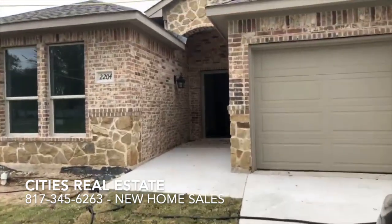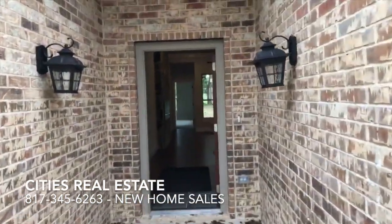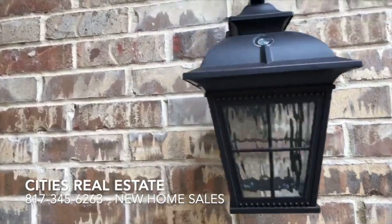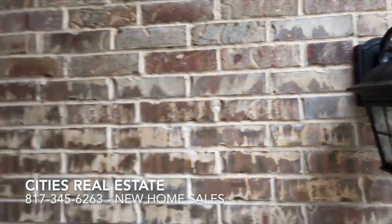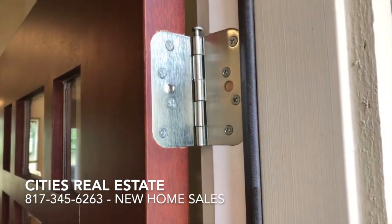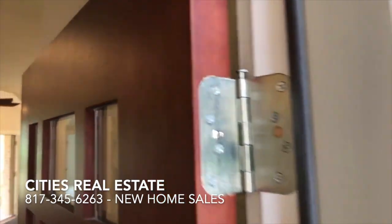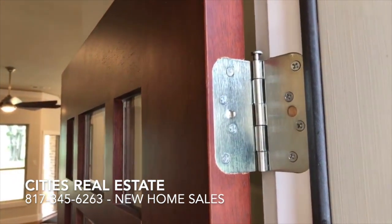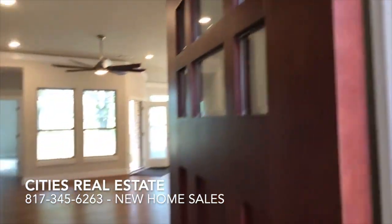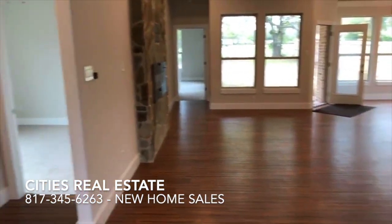It's a two-car garage. Low E windows for efficiency. Nice hallway walkway into the house. Look at the detail of the lights — there's not cheap stuff in this house. Both houses have similar features. One thing when you're looking at new construction is the detail the builder goes through. I love how Legacy Brother Homes captures the detail in all their houses. These are hinges, and the big thing when you're looking at houses is if a painter or contractor just allows them to paint the hinges, because you're going to have issues with your doors eventually. They're real cautious about it and every hinge has nothing painted over. All the details are there.